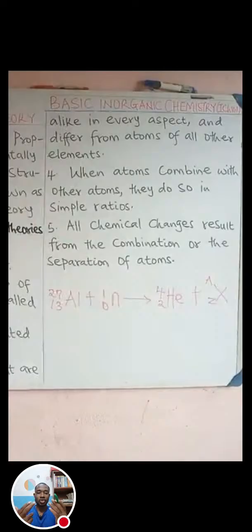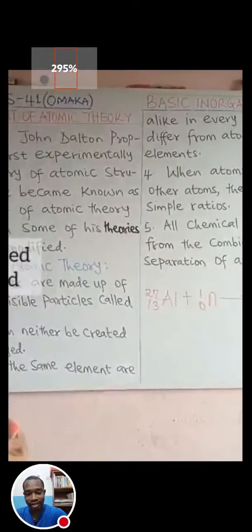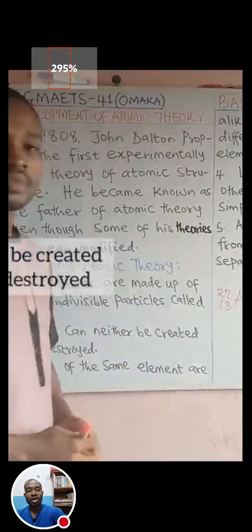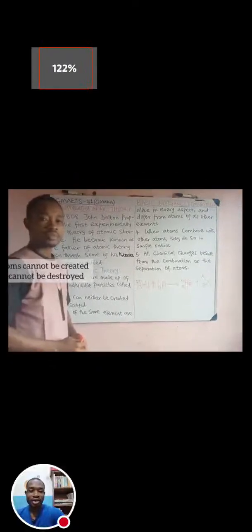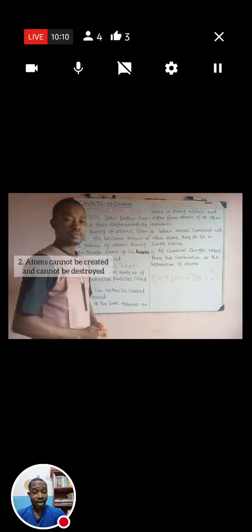So what have we succeeded in doing? We were able to bombard aluminium with a neutron particle, and we got sodium. So under nuclear reaction, it seems like we can create something new. And that is the reason why that second atomic theory was modified. That atoms cannot be created nor destroyed is true under ordinary chemical reaction. When you migrate to nuclear reaction, it's possible to create some things and it's possible to destroy some things.